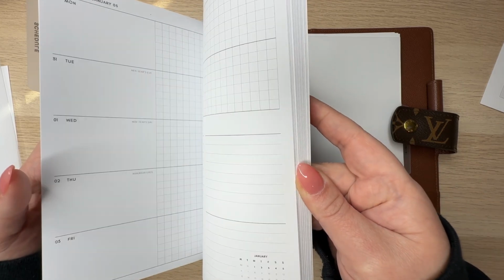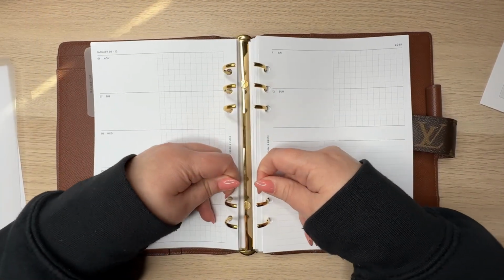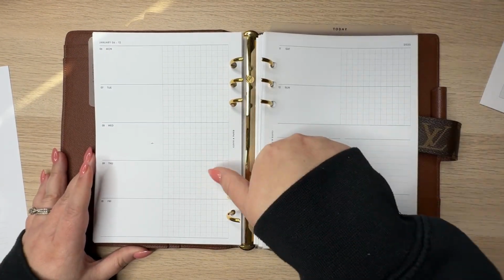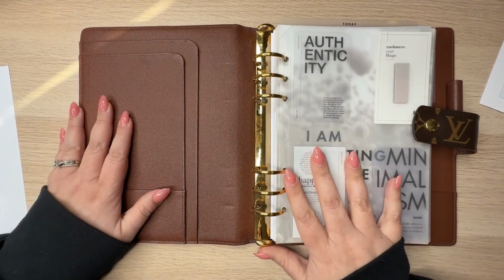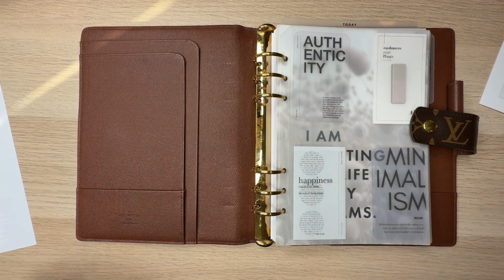And then we are in the second week of January already. I know I'm super behind. I've never done this so late, but I am super happy that we got it done. And then I always like decorating this a bit. Have a couple of things here.